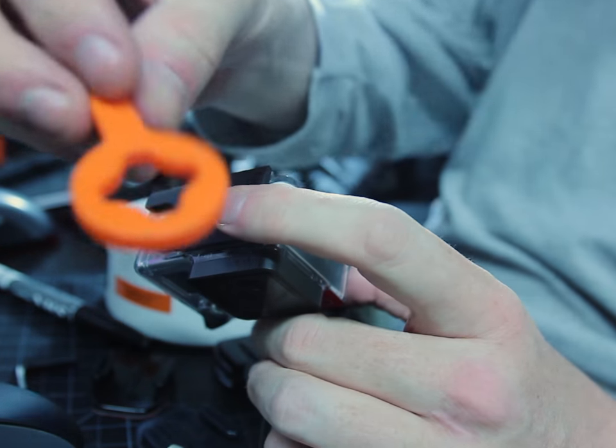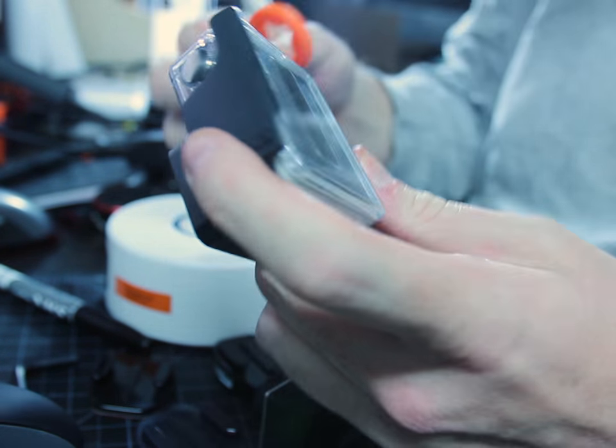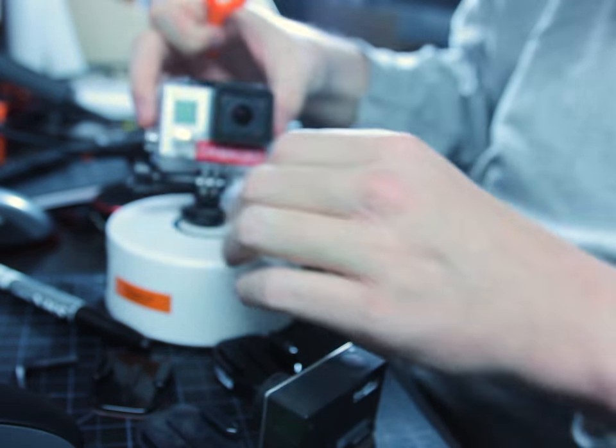Printers are great. I printed up this little GoPro wrench. I found it online and printed it on my 3D printer. Lets you get a nice tight connection and makes things a little more secure.